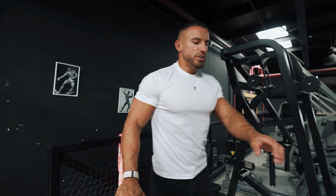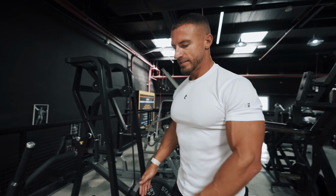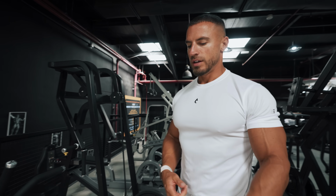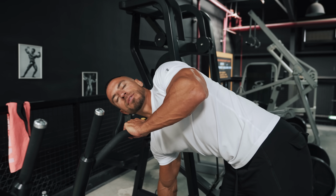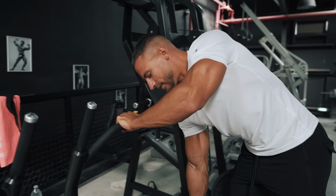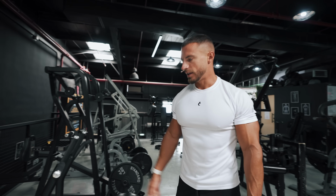To maximize the efficiency, I'll do a couple of reps each side, short rest, load it up, a couple of reps, and so on until I get to our working set. I'm not going to do 10 reps for each warm-up set, because I'm going to fatigue myself and it's going to take a long time. Going to be another warm-up set.